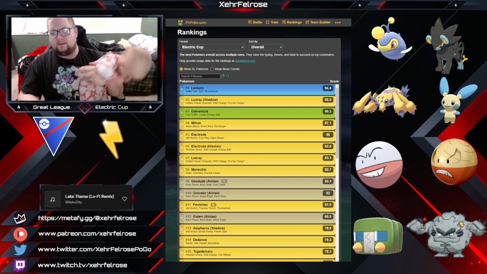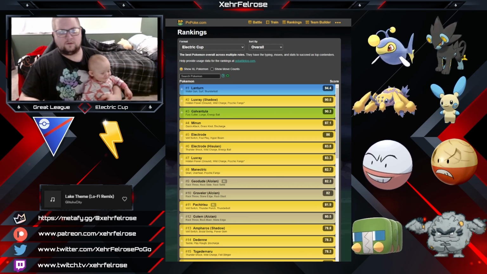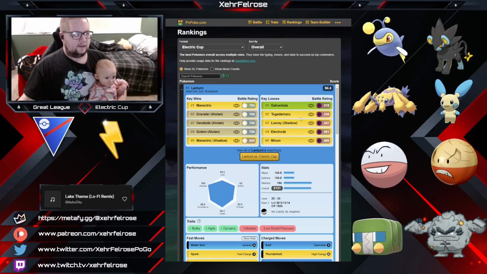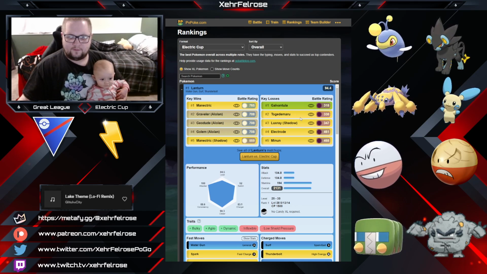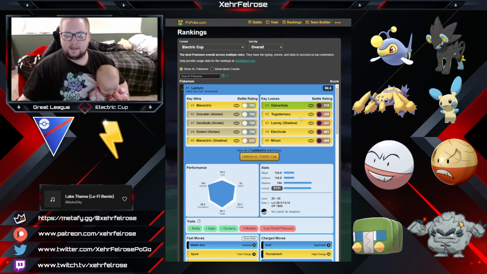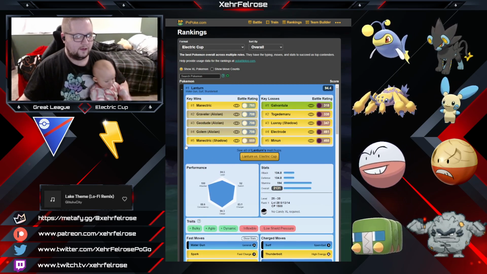So let's talk about the Electric Cup. There's literally just going to be a handful. This is going to be a nice short video. Lantern's number one as always because it's bulky and loses to Galvantula. It beats, however, the rock throwing menaces that are the Alolan Rocks. And honestly, that's really its only role here.